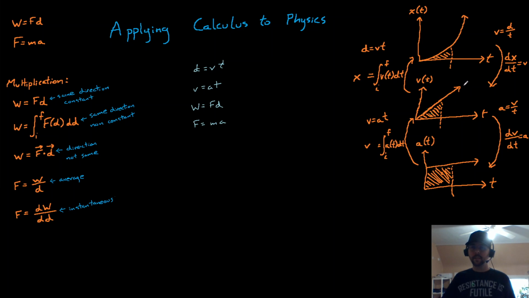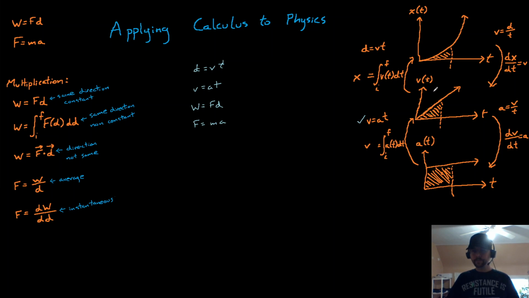And what's handy here is, let's take a look at this example down here. We say that velocity equals acceleration times time. In this example, this length is time and this length is acceleration. So velocity actually equals the area under this curve, because acceleration times time is the area under this curve.